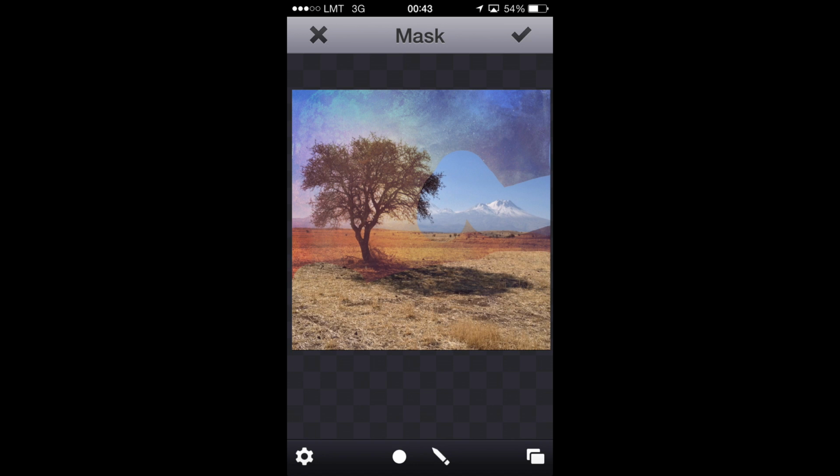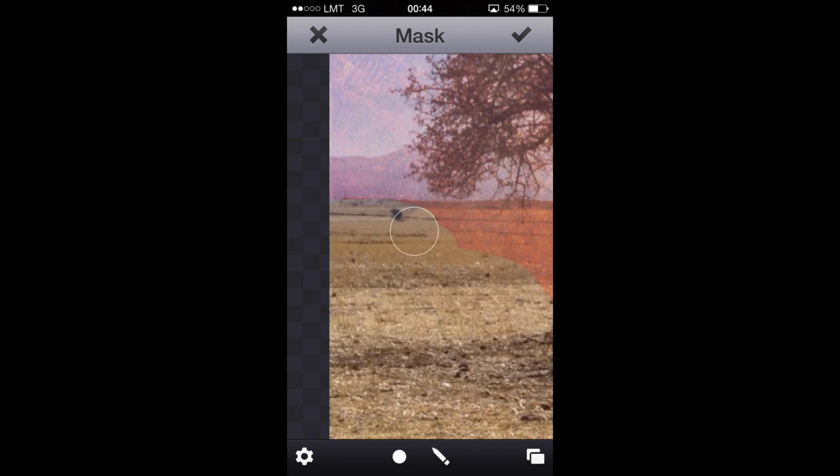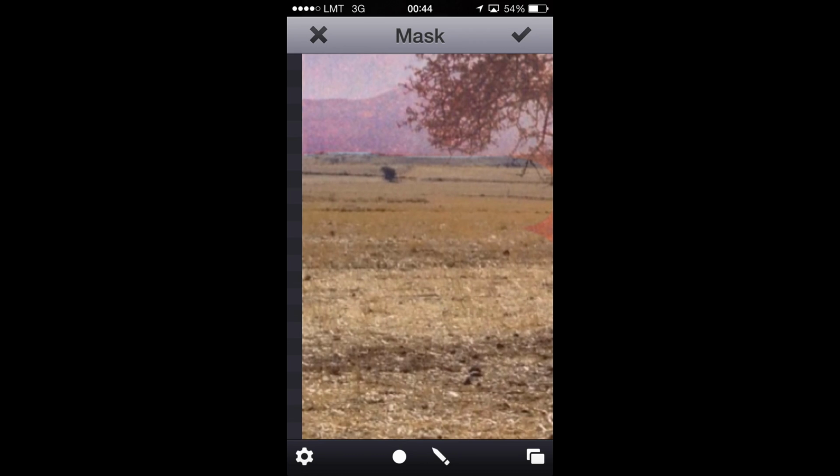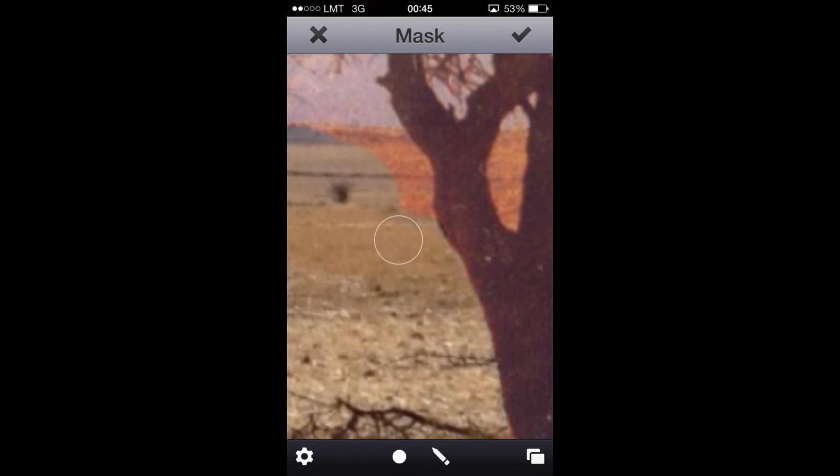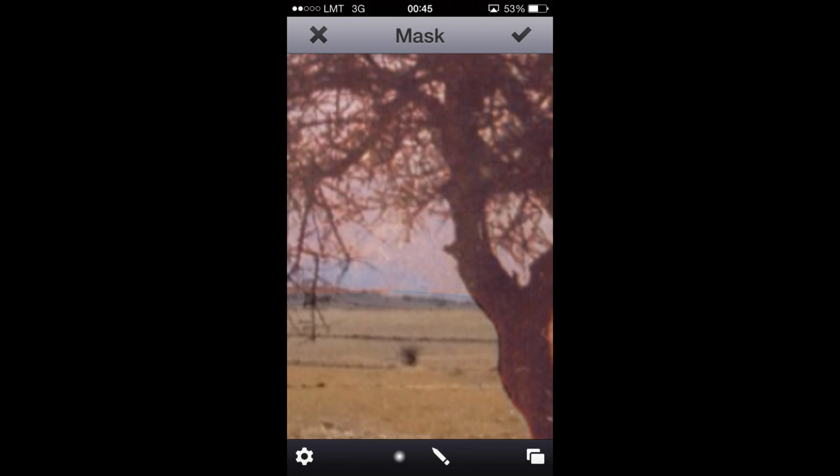I'll tap done now. And another thing you might look at is this circular icon at the bottom. So if you tap on that, the masking tool becomes not as pronounced, and then what you do is apply a less sharp adjustment. But for most purposes, the sharp masking tool will work better, so let me just tap on that again. Okay, so now using all that I just showed you, I'm gonna apply the mask so that the sky and the tree are covered by the mask, but everything else in the foreground is not covered by the mask.